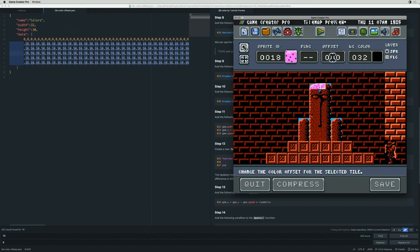I'm kind of confused as to why the background is like that. Sorry, there's no easy way to do this. This is because this one's more complicated. I just have to do this by hand. I should actually come up with a way of selecting multiple tiles, but what I'll probably do is I'll probably give you the example already written, like with all this stuff already set up.